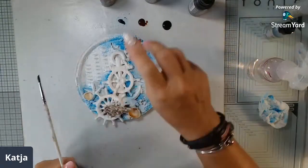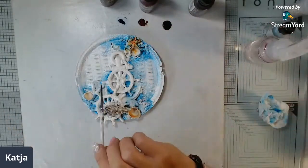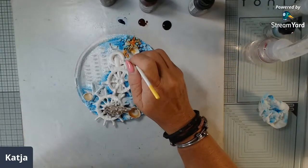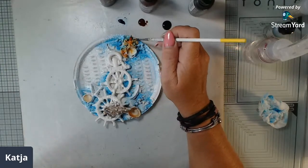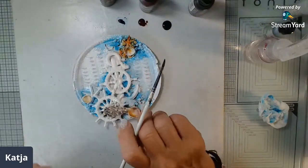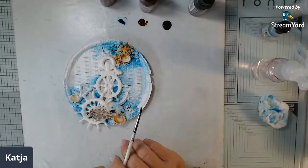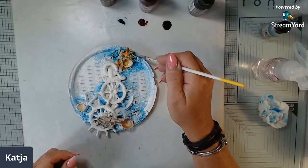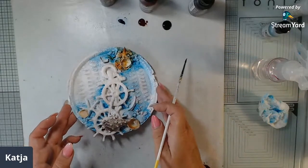Now I have the carmine. And the carmine, if you add it, it gets like almost like a rusty effect. And that's exactly how I want. And when you're spraying it, it's like a reddish, reddish orange color. But when you spray it, it gets more faded. And it's like a tealish color. So I think it goes perfectly with the shells and makes them a little bit dirty and a little bit greenish.